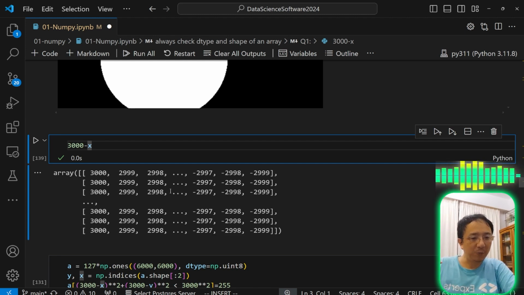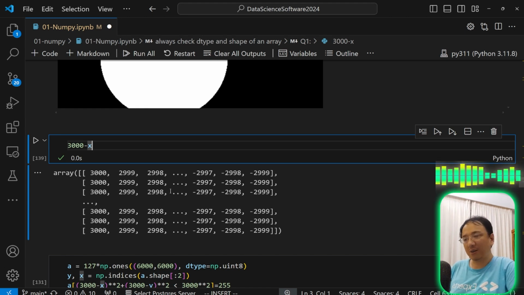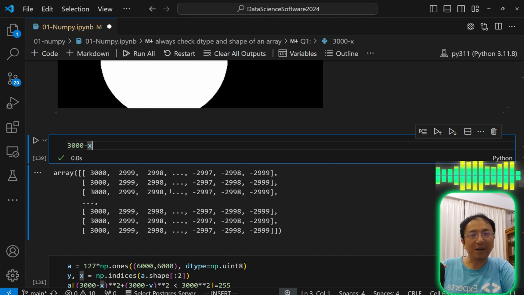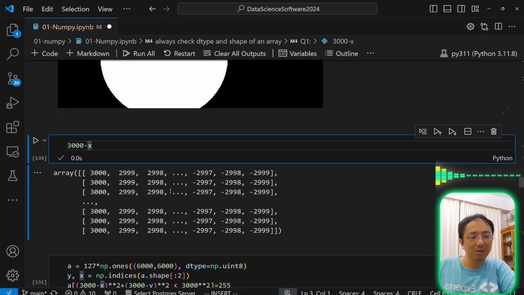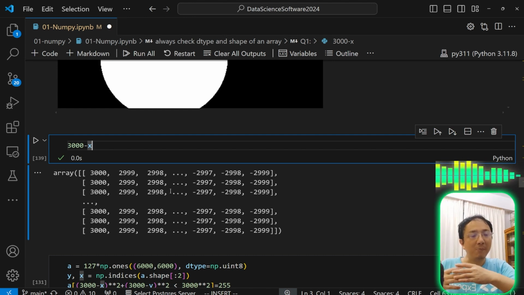So without further computation, we can see that it should be much faster than using a Python loop, because otherwise we have to do 36 million operations, and each operation might involve some function call.